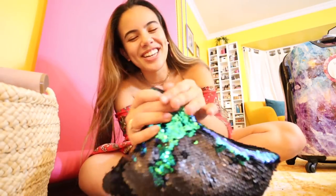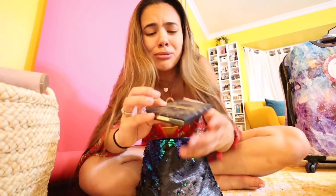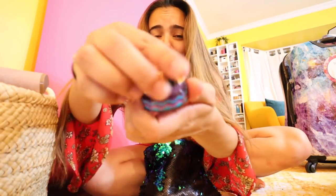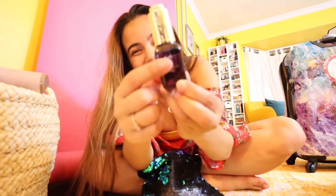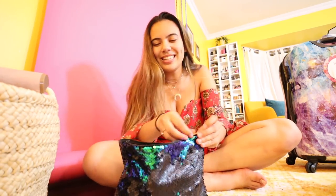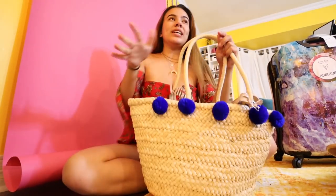You guys saw this already, but this was their little travel kit. It has all of their mini products. Look how cute this itty bitty product is. A little baby drink of H2O. A little baby dropper, the little thing is bigger than the actual product. It's so cute. The little baby dry shampoo, with all their baby products in here. I love it for traveling.